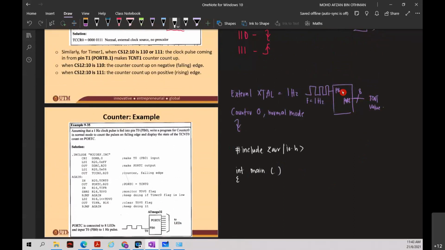Port C becomes output, because you're going to display the TCNT value, so DDRC equal to 0xFF. And your PB0, you can simply make it an input port, because you're going to feed this clock pulse to PB0. So DDRB equal to 0b11111110.